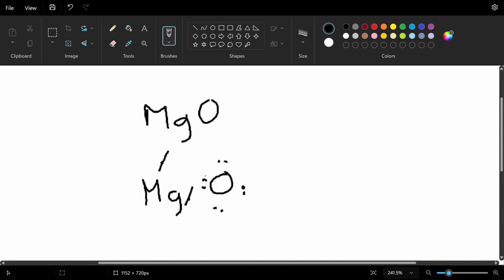And once you've taken those away, you can finally consider the element stabilized, which means that you've given away all of its electrons, which gives the idea that we're trying to achieve. So you're just going to cancel those out, and your formula for this would simply be MgO, magnesium oxide. Now, another example that you could do for this, let me just erase this real quick.